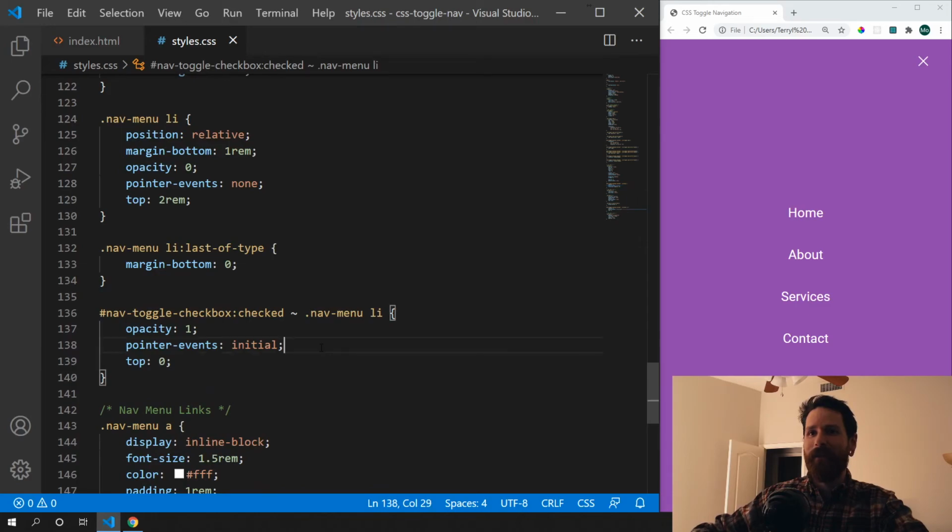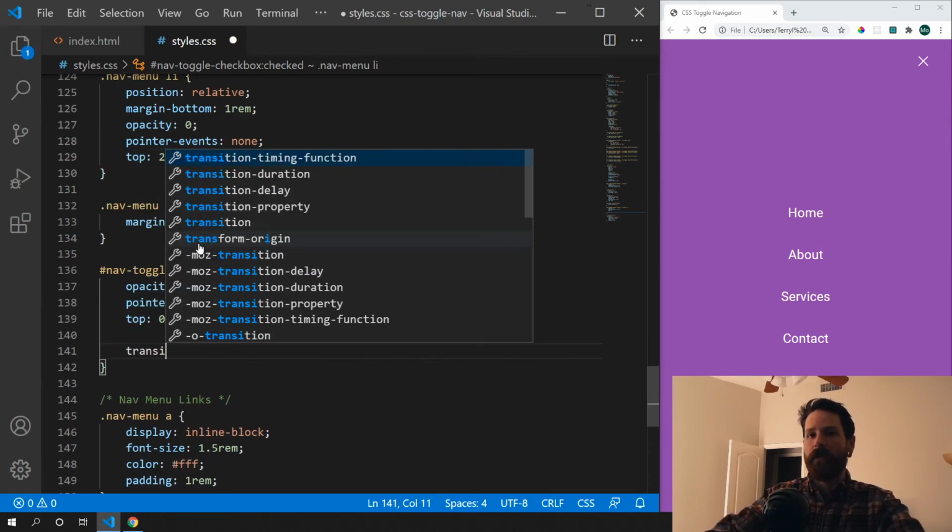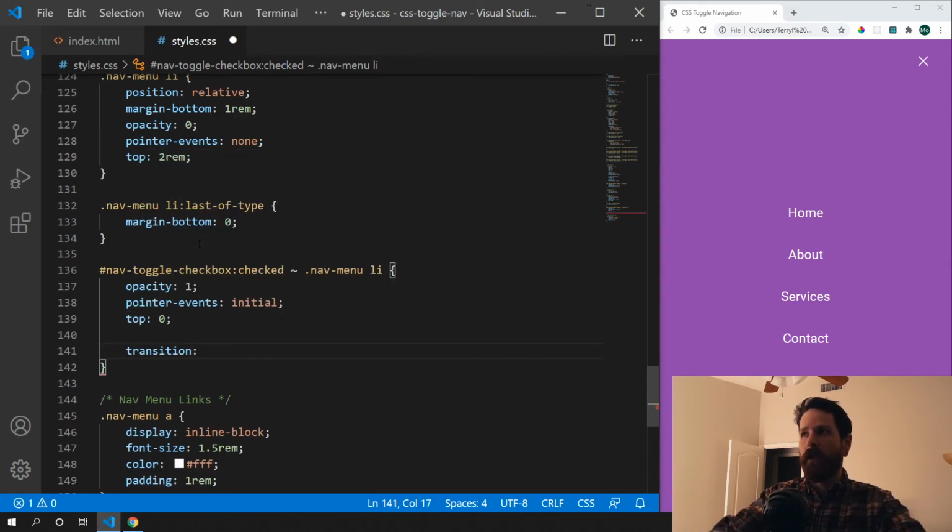And then down here, we're going to just target the opacity as well on a transition in. And same thing as before, we're just going to add the transition here because we only want it to transition in. And then when we close the menu, it's just going to go away instantly. It's not going to have any sort of out transitions or anything. So we'll just go transition opacity.